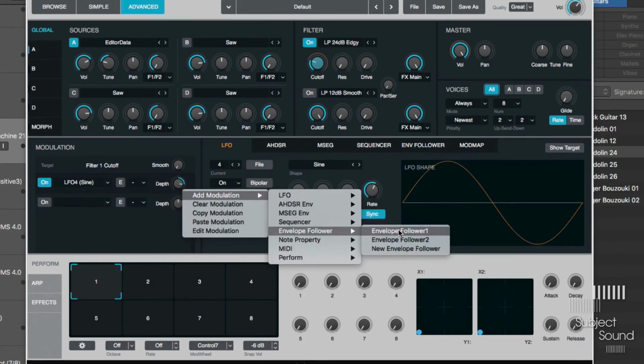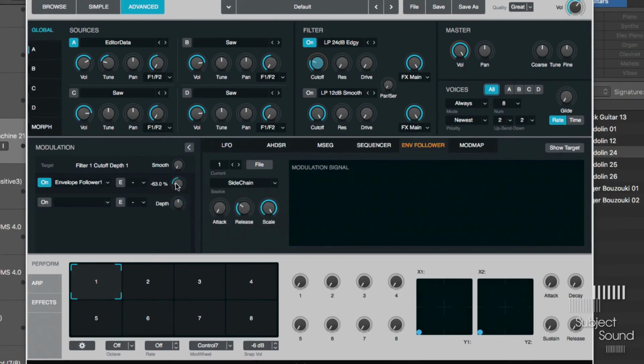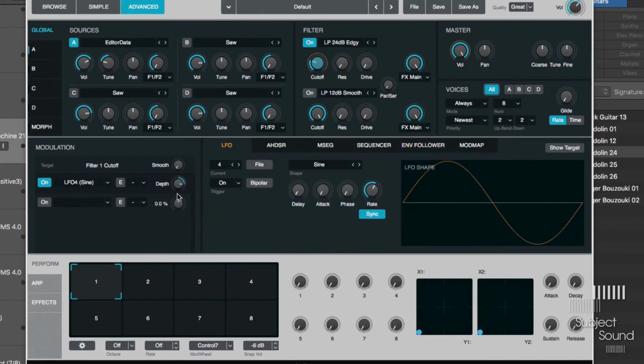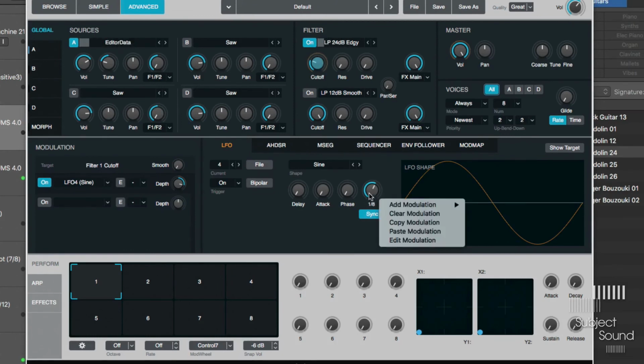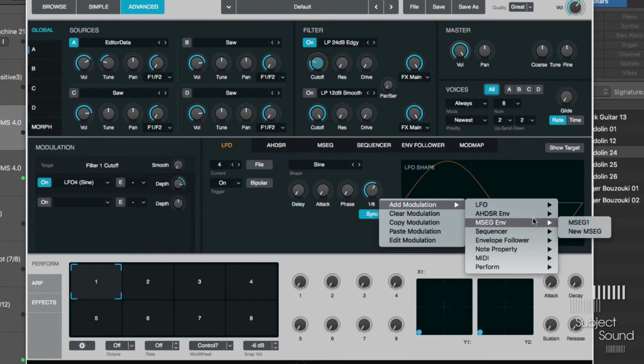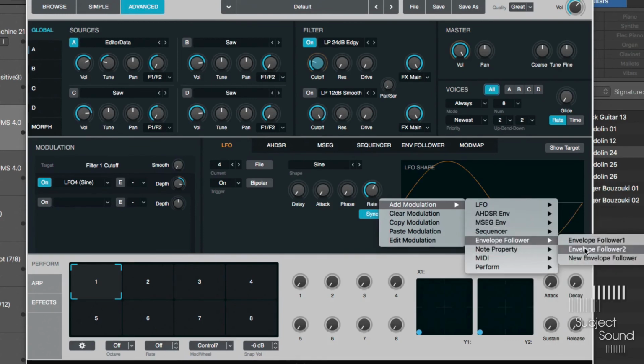So I choose envelope follower 1, give it a negative amount of -70, and then I set this to +70. Alright, and then let's also set the rate there with a new envelope follower.